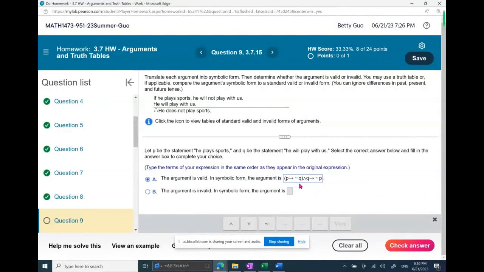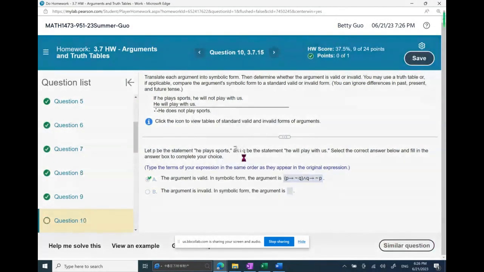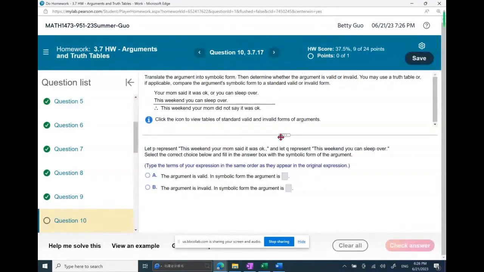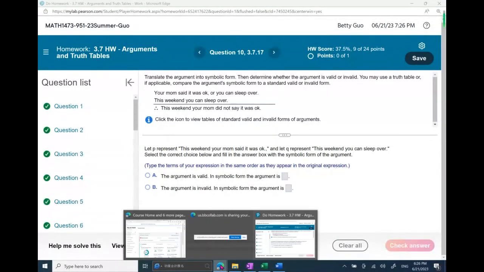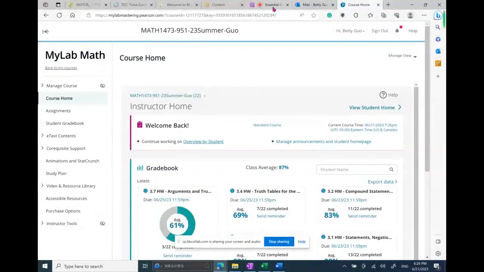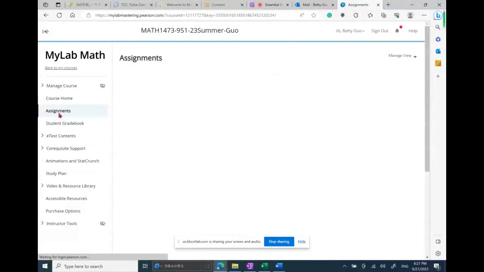P implies not Q. Now it's Q, so we have not P. This is a contrapositive. Okay. All right, we covered 9 questions from section 3.7. Very important: if you are given an argument, how do you translate the argument to its equivalent conditional statement and set up a truth table or use the reasoning to determine the validity of the argument, valid or invalid. So now let's go to the next section, 3.8.